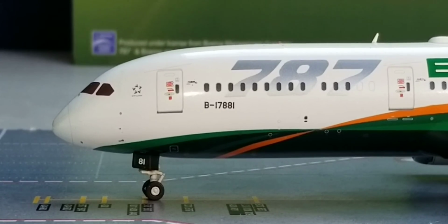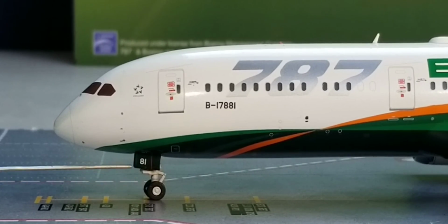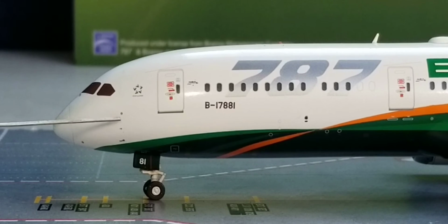Alright, we're going to start at the front of the aircraft here on the port/left side, where you see the actual nose gears, the nose gear struts, the nose gear doors featuring the partial registration ship number 81. You see the pitot tubes and the static ports, what have you. See the nose cone, the cockpit windows, as well as the windshield wipers. I'm going to give you a better visual view of those later on in the model review, so please stay tuned for that part.